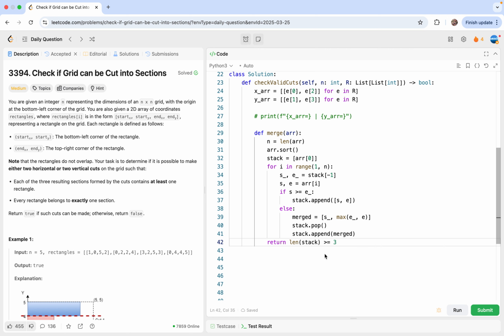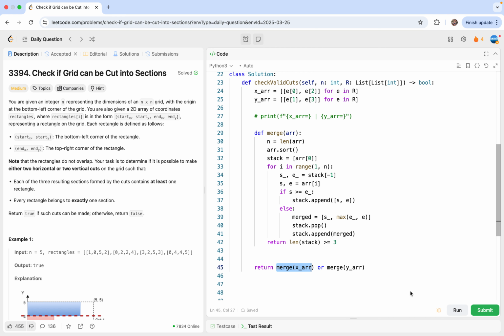With this helper function, we can quickly do the return. We return merge X array or merge Y array. As long as one of the conditions is true, the whole result will be true. If all of them are false, then we return false.